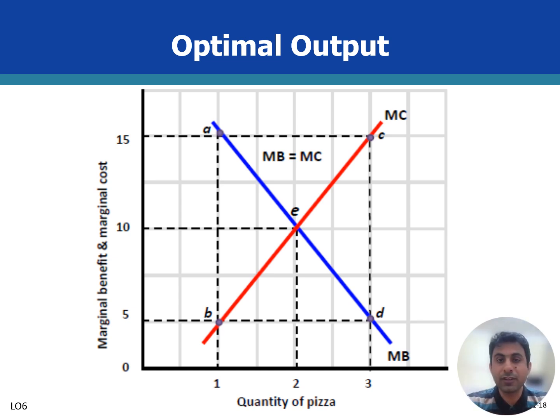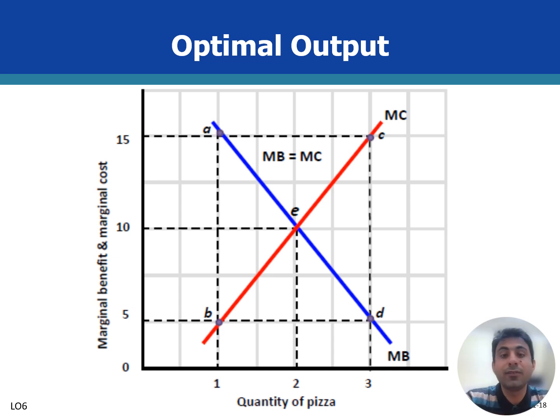The marginal benefit refers to the additional benefit or satisfaction gained from producing or consuming one more unit of the good. In the context of pizza production, it could be the additional revenue generated from selling one more pizza, or the additional utility or satisfaction derived from consuming one more pizza. On the other hand, the marginal cost refers to the additional cost incurred from producing or consuming one more unit of the good. For pizza production, in our example, it includes costs such as additional ingredients, extra labor, or overhead costs associated with making one more pizza.